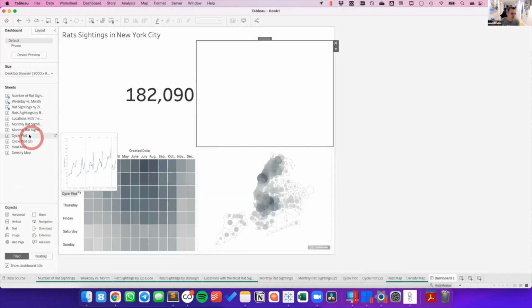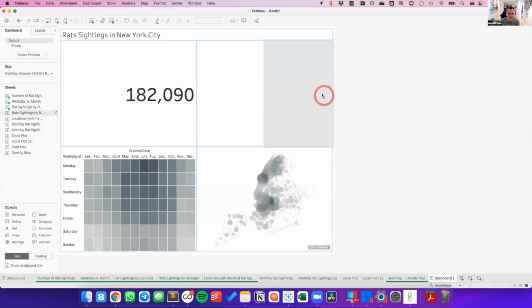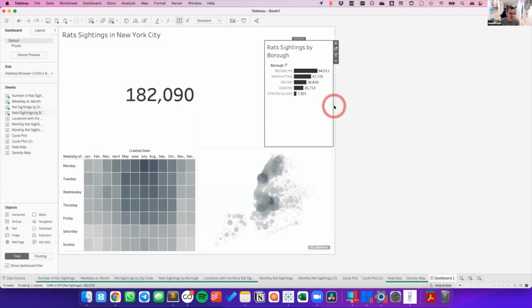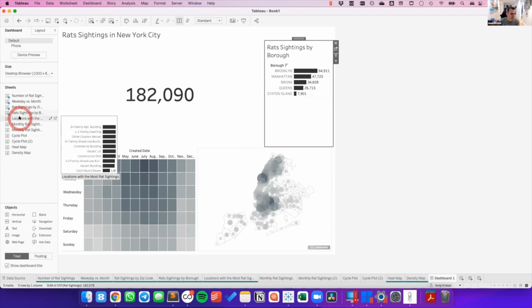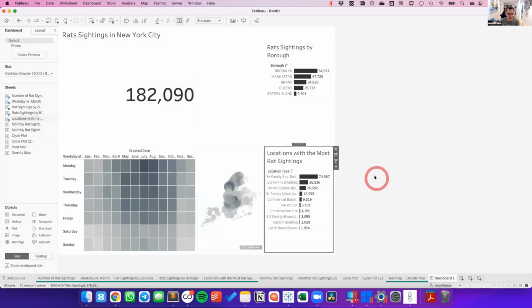I'm going to then grab my rat sightings by Borough and put that to the right of that blank object. And then I'm going to grab my locations with the most rat sightings and put that to the right of the map. Okay, so it doesn't look particularly great. Actually, it looks kind of bad. But we'll do a bit of cleanup here and see how far we can get.